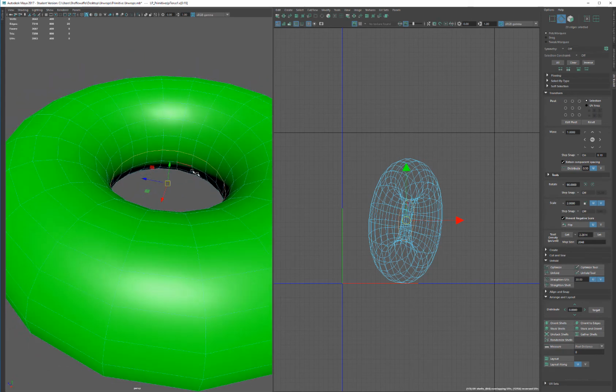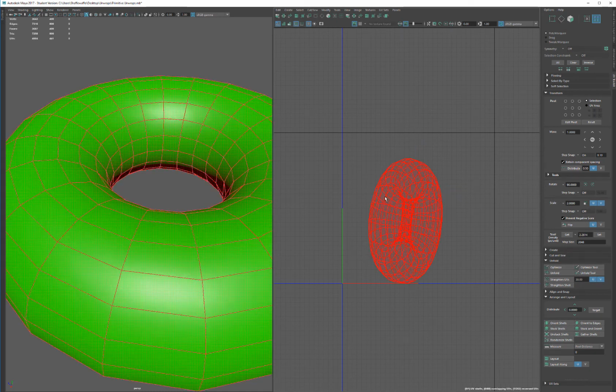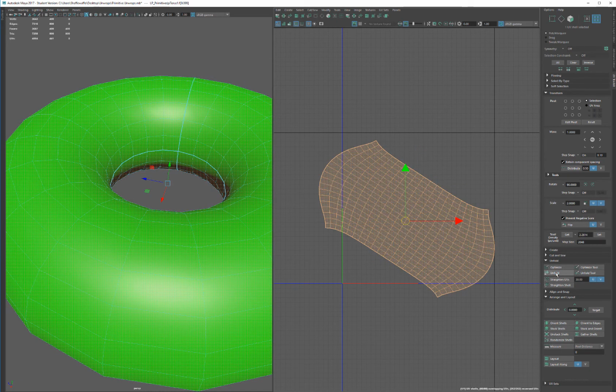So I'm going to select that interior loop, Shift X, and then I'm going to double click, select one of the additional loops, and Shift X. And in this case, I know it's correct, but I'm just going to press unfold anyway, and you can see what it's done there. So that's good to go.